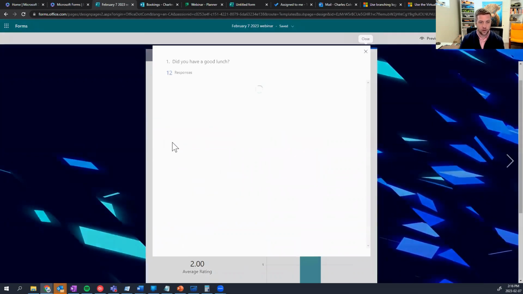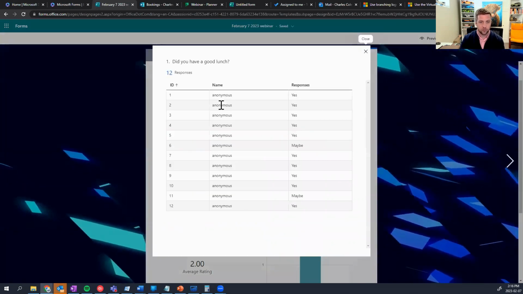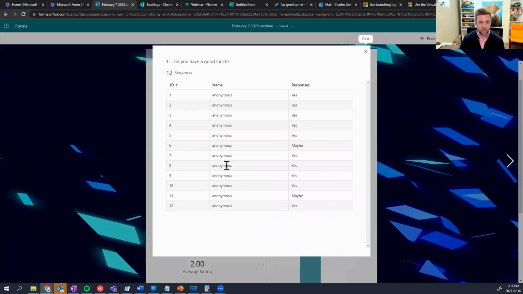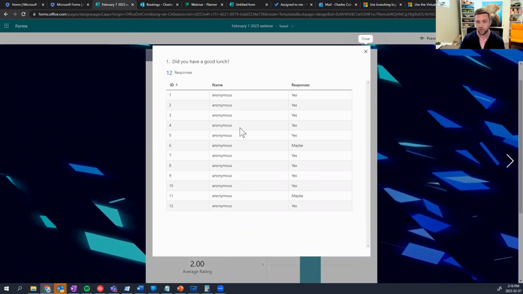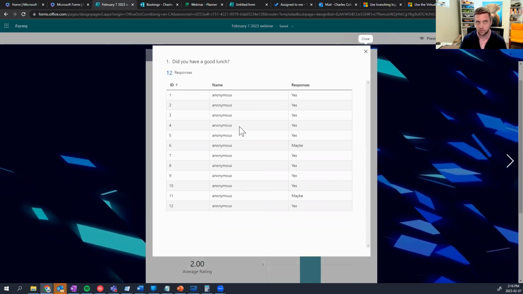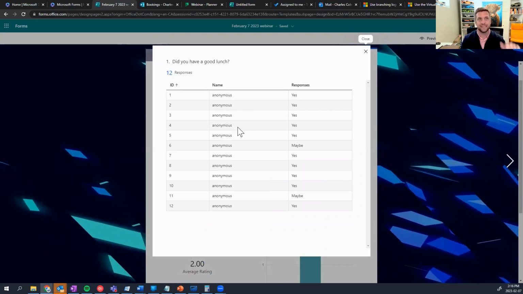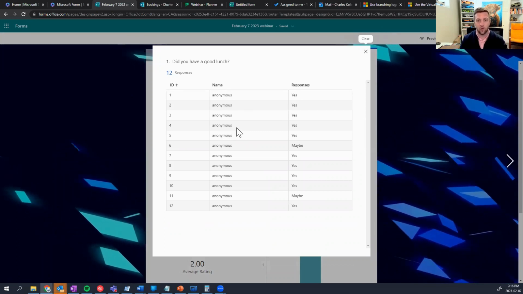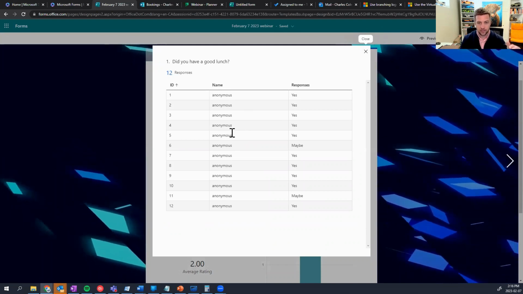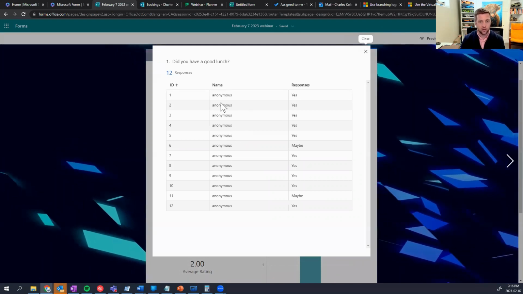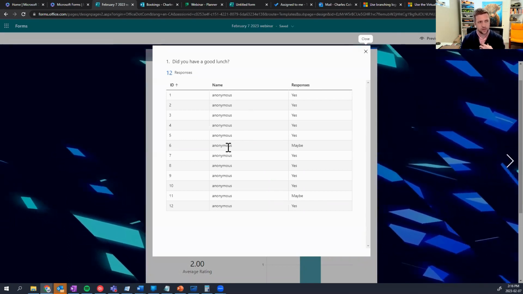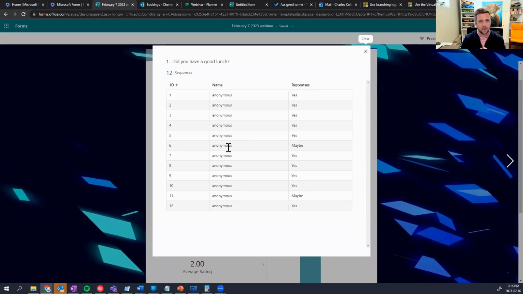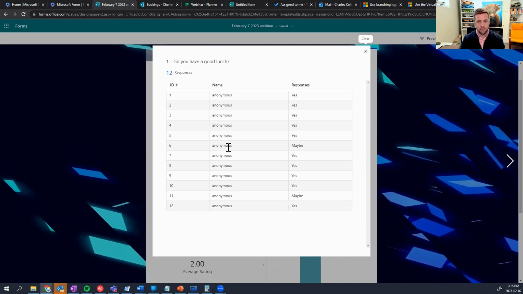We can also click on more details, and we'll notice here, it's showing us that everyone is anonymous. And that's because I've sent it outside of our organization, it doesn't necessarily log who you are. Typically, when it's inside, so if I was sending it to my staff, it would log their name.